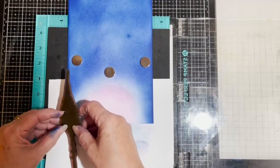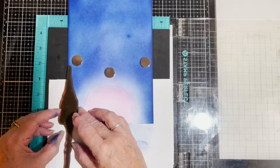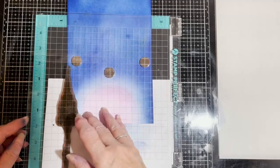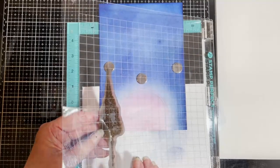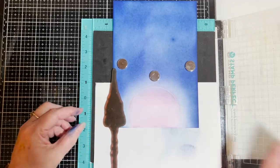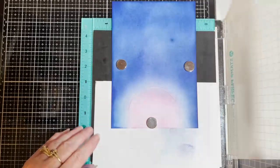Okay, so I'm going to put my first tree down. About there. Just want them to look like they're dancing in the sky above the trees. Press my stamp onto my card, moved. So let's make sure it's in the right place, and on the edge of the card. Maybe I'll put that down there. Okay, there we go.